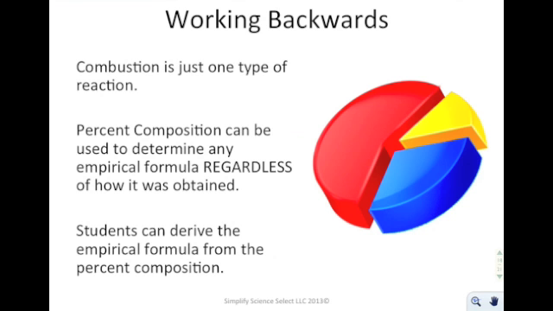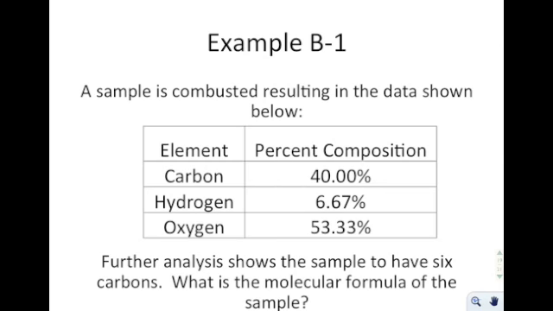There's lots of other ones that you can do in terms of percent composition, but regardless, if you're given the percent composition, you use the exact same process that we used with combustion. If you have any sort of percent composition data, you should be able to derive the empirical formula from that percent composition. Now let's look at a couple of examples.